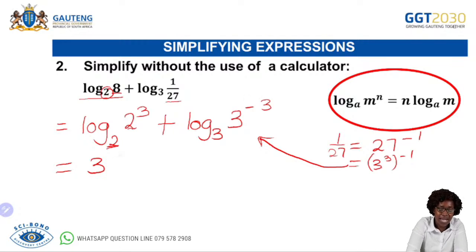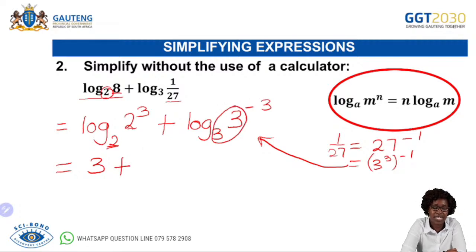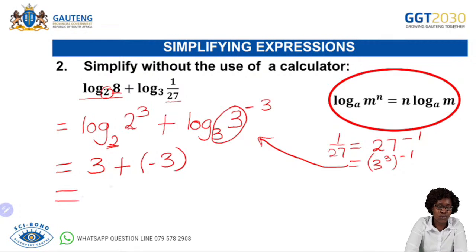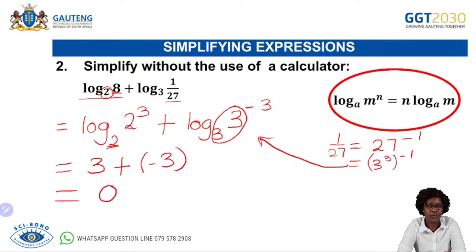Then the next part is I'm going to add. Again, we have the same situation, a 3 there and a 3 there. So obviously the solution that I need there is negative 3. And then when I simplify this, my solution will be a 0. I hope that this is making sense to us slowly.